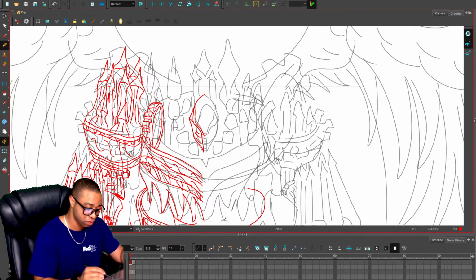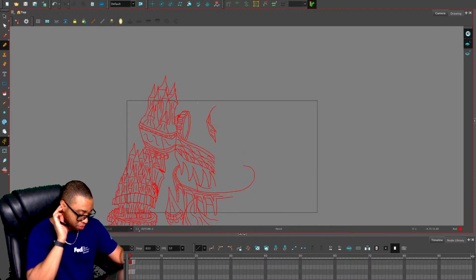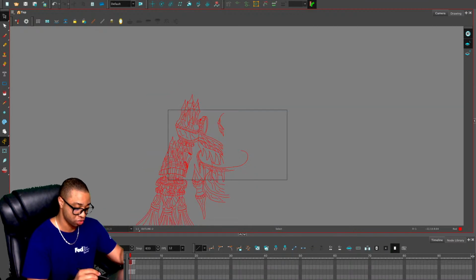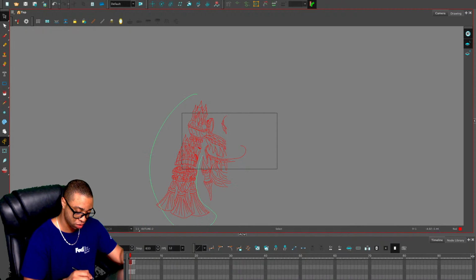That looks good. And as I'm looking at this, I probably should have put this more in between. So let's move this arm out of the way.